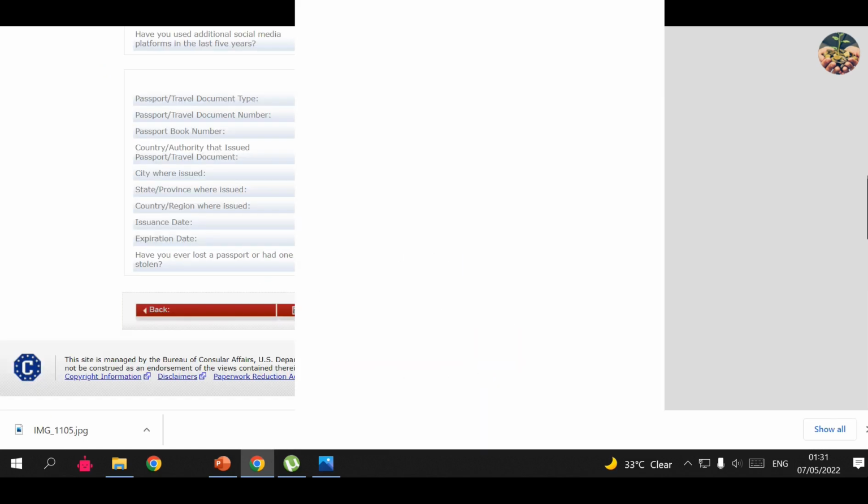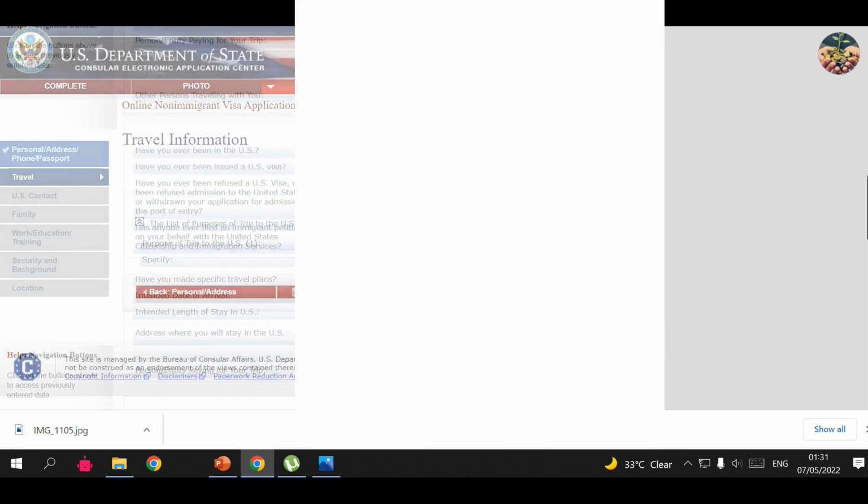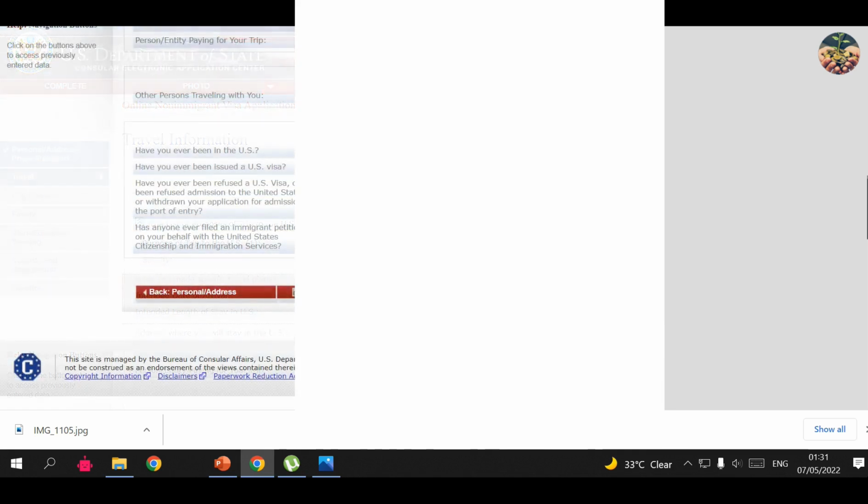Okay, so guys, after you finish the picture and you finish all the details, it's going to show you a review of all the things that you already did, and if you make any mistake, you just go ahead to the same section and just click on edit, and it's gonna show you modification again, so you can just modify the information that you did wrong and correct it. And that's pretty much it. This is how you do everything. So now you're gonna click on next, which is travel, and again you're gonna have to put next.